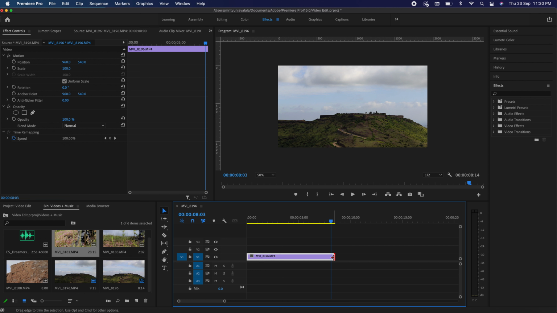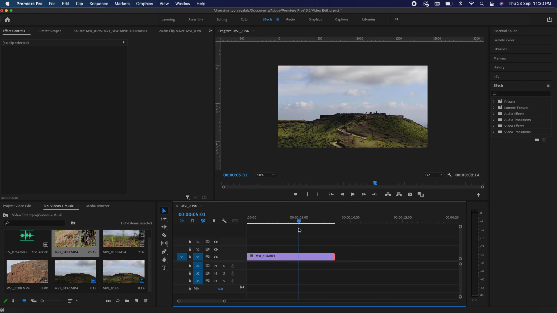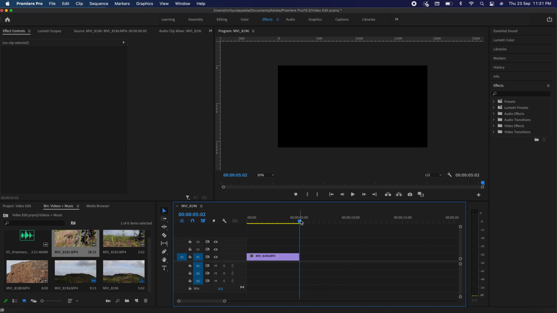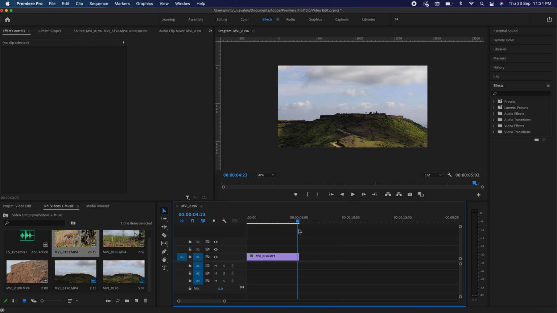Now I'm just gonna shorten this footage. I'll also show you another way to shorten it, which is basically by pressing C on your keyboard or from the toolbar here, pressing the cut option and just going and clicking where you want to cut the video. This will help cut the video, after which you can easily press V, select the clip and delete what you don't need. So here our clip is almost ready.